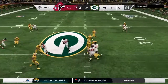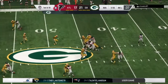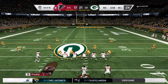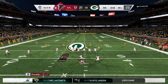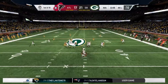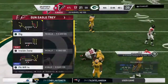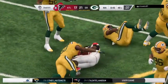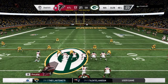They'll run it now out of the gun. And he'll get up near the 45. They'll spot it at the 44. A gain of just a yard, but it's a first down. Running game working. They'll stick with it on first down. 5 yards is the tally on first down. That brings up 2nd and 5. I know they got a little yardage there, but I'm not sure their investment is right. They're still running the football, and I'm not sure there's enough time to continue to do that.